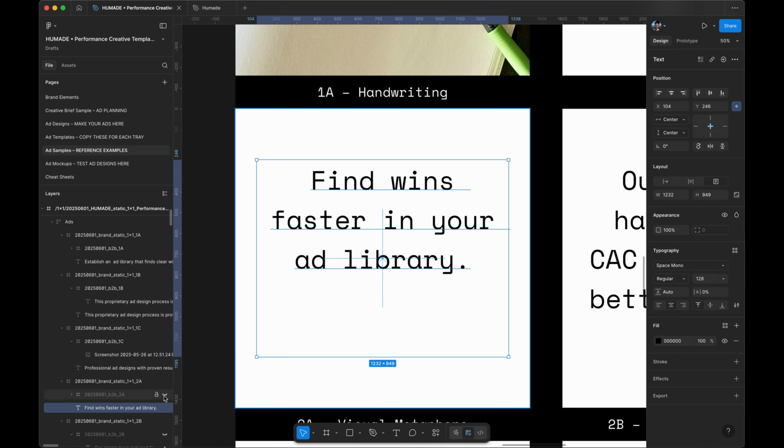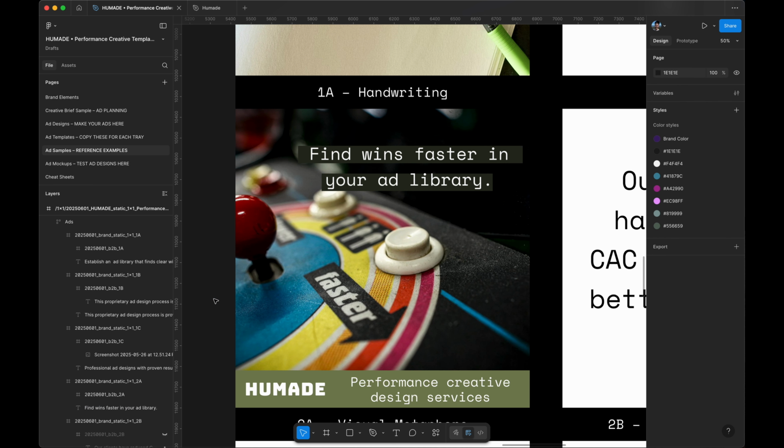Next, this concept is a visual metaphor. Now, there's a lot of different things you could do with visual metaphors. They can be literal metaphors. This one, I found a stock image that had a button that you can hit to make the game go faster on an arcade cabinet. So it got the point across, and I liked how the arrow that says faster also pointed to the bottom, so I could put more messaging there. So this is what worked for this concept, for this copy for a visual metaphor.